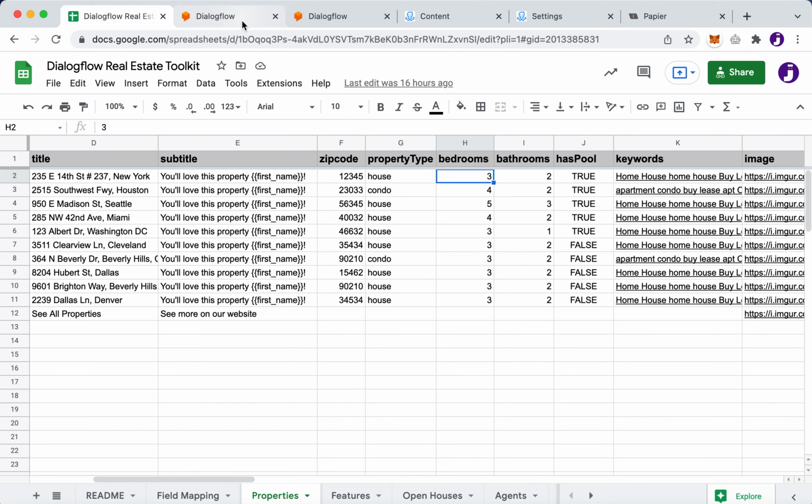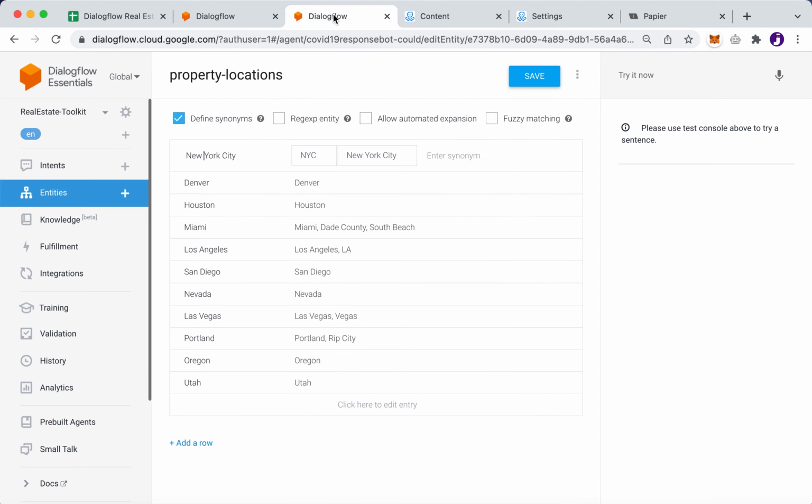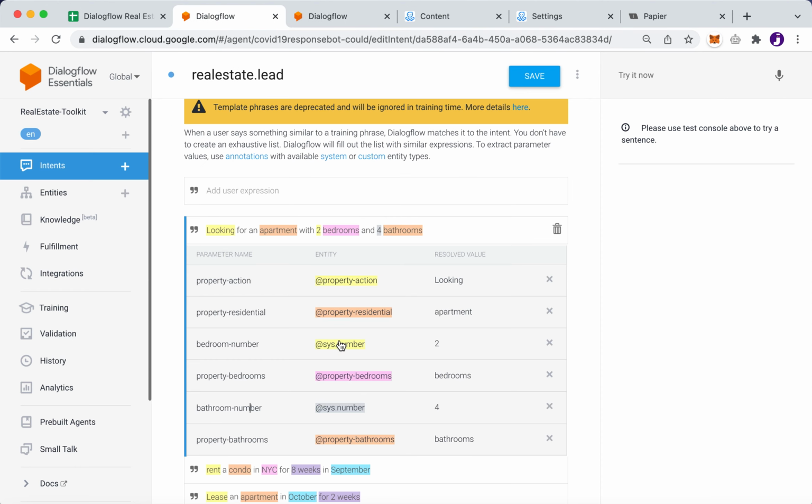So this is where you can really get granular and really capture the data that you need to understand the user. Extract the data with either a custom entity that you create, like I did for my locations, or use a system entity, like this one is going to extract a number.